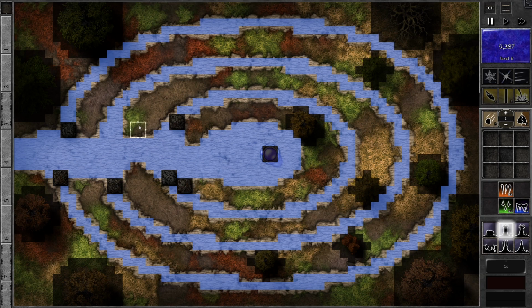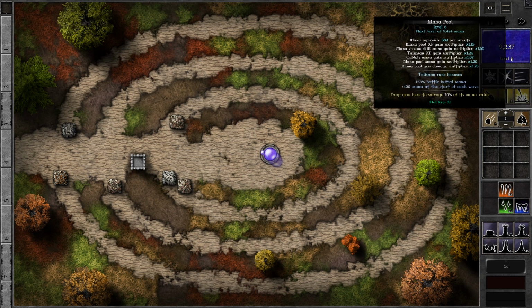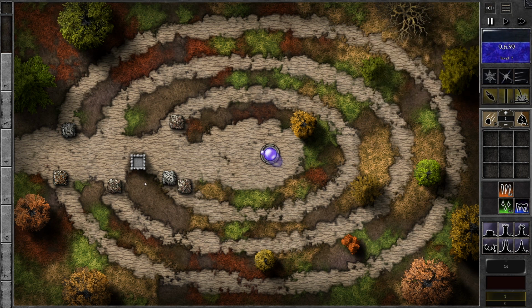All right, let's go into here. I feel like this is a level we've played before. Heck, it might have been. How do we want to do this? Let's put down... Let's also do that so we're at level 7.